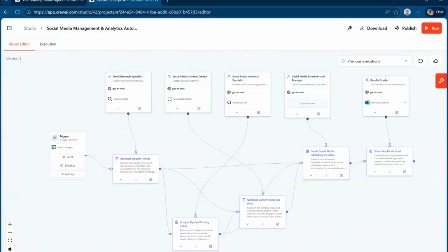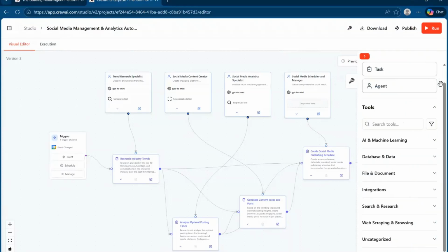Hello, now we are going to discuss an important component of Agentic AI system: tools. Without tools, an Agentic AI system is going to be incomplete. Let's examine what tools we have at our disposal as part of the CrewAI platform. Let me expand the tools section.